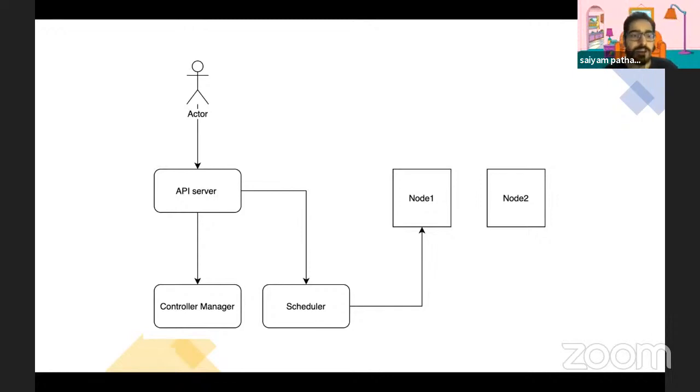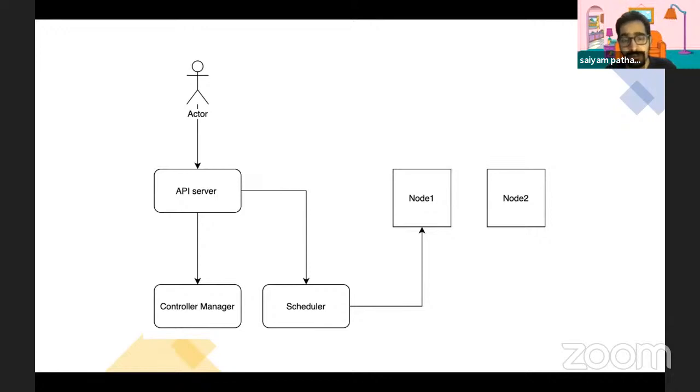Basically you are telling Kubernetes to run this particular workload of this particular image on the cluster. Now the request goes to the API server. As soon as the controller manager gets notified to create these pods, it immediately creates the pods, which are in pending state. Now the scheduler, as soon as it gets the request, keeps asking whether there is anything that it has to run.